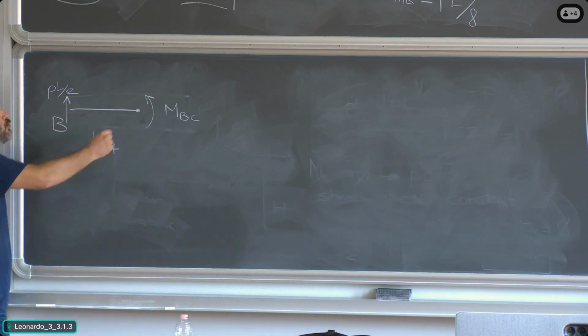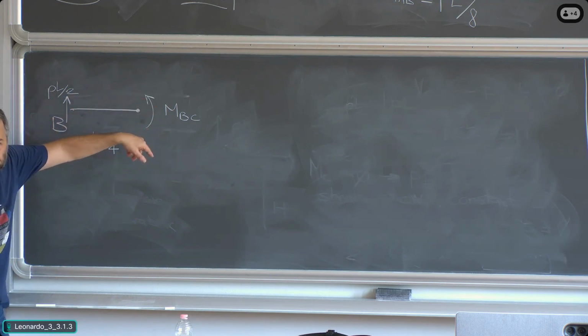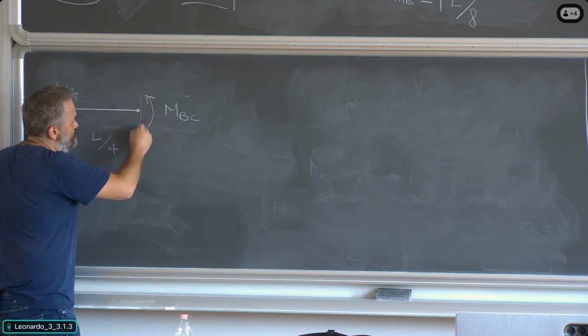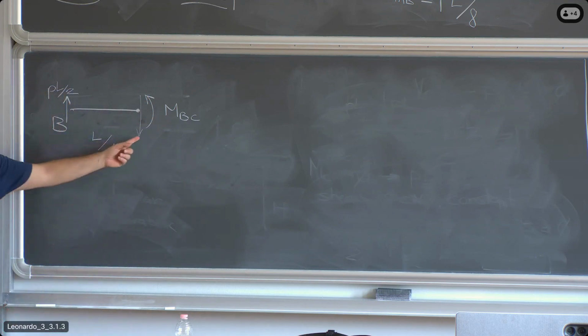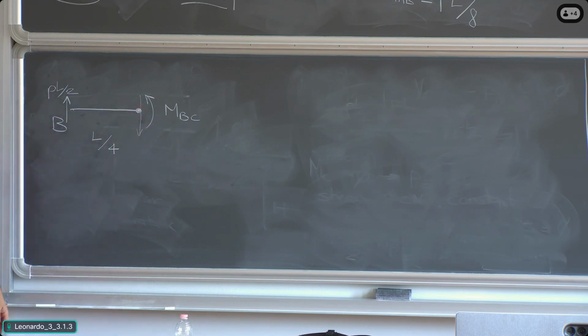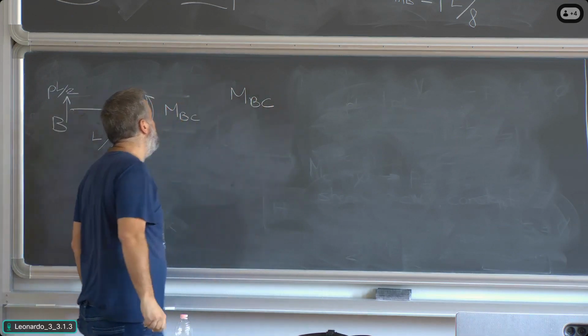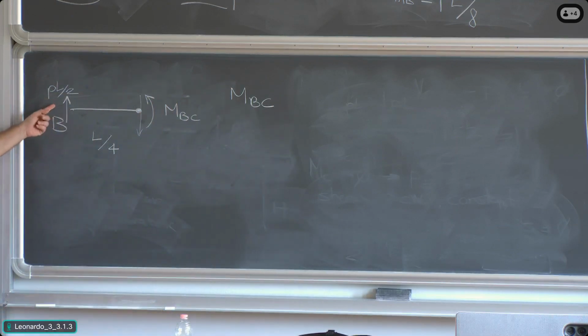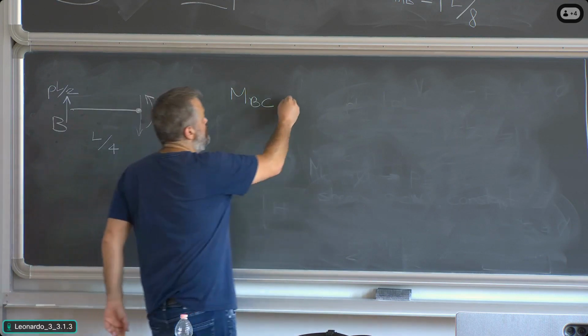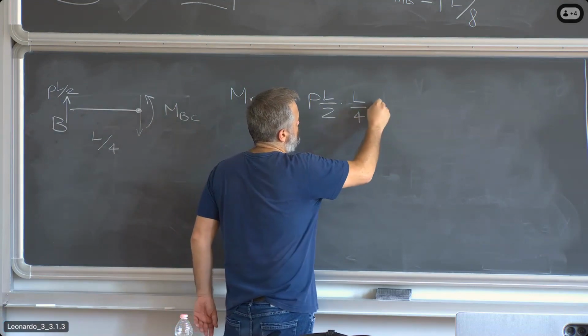So I should include, if I look at the whole free body diagram, the shear force here. For example, like this. I don't want to include this in the equation, so I'm going to write the rotational equilibrium with respect to this point, starting with MBC. MBC is counterclockwise. Then we have the contribution of the shear force at end B, which is PL divided by 2, minus PL divided by 2 times L divided by 4.